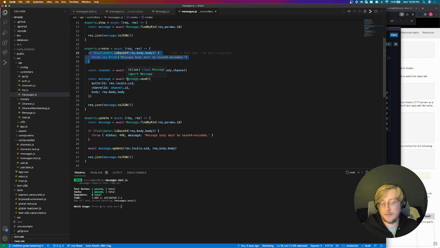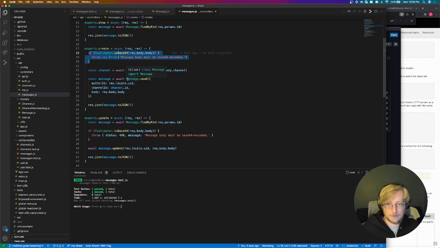The argument for putting it in the model would be, I can go use that model in a backend script or something, and I can technically create an invalid message that'll poop the bed whenever I go to actually use it in the API. So I should move the rule there. The argument for in the controller is that you're doing validation of inputs to determine if the thing is a valid request or whatever.